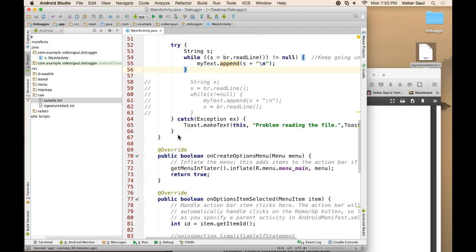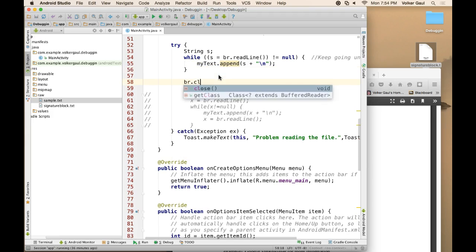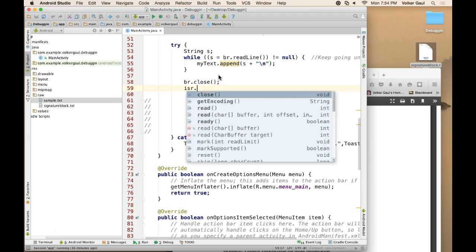When I tested this, I thought, well, I'll put those outside of my catch. Nope. The close could fail. It has to be inside of a try-catch, so I decided to stick it in here. br.close. Now notice, I'm closing them in the reverse order that I opened them. Is that important? Probably, considering these things are chained together, and I don't want to find out.